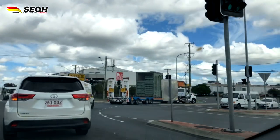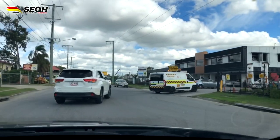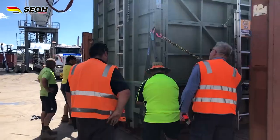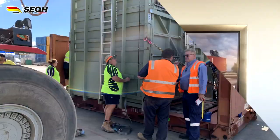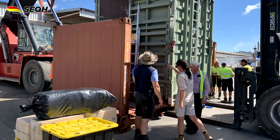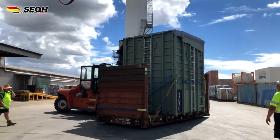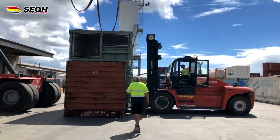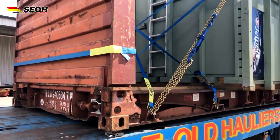We then arrived safely at our depot in Hemet around about 10:30am and the following steps promptly had to commence. First step was loading the crate onto the flat rack. The second step was lashing the crate and Sunny's food supplies to the flat rack to international marine shipping standards. And the third was arranging the VGM at our depot using our public weighbridge and also having the marine surveyor inspect the crate and the flat rack.